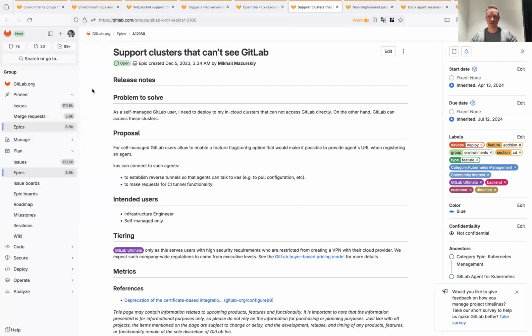their GitLab is installed on their premises while their clusters are running in the cloud, and they would rather open up their Kubernetes APIs towards GitLab than opening up the office firewalls, so that the cluster can reach the GitLab instance. For that reason, we want to allow the other direction for the setup as well, which means that GitLab will be able to reach out to an agent that's already pre-configured on the cluster, set up the connection, and afterward, all the agent functionality will work as it works today.